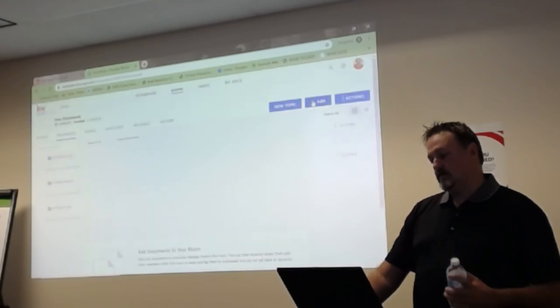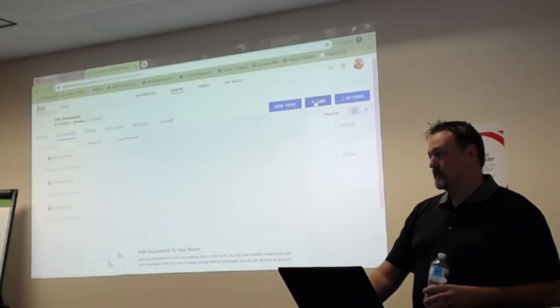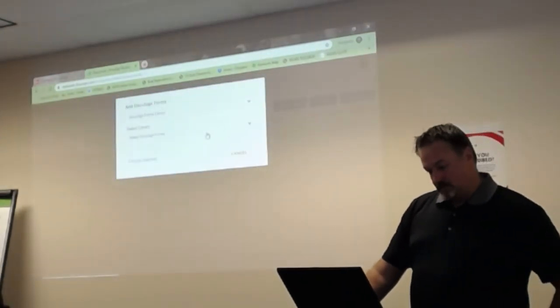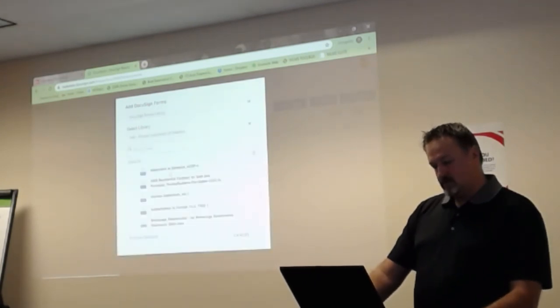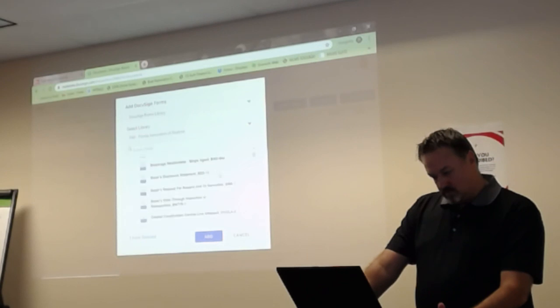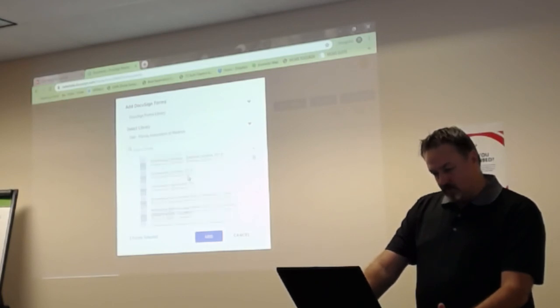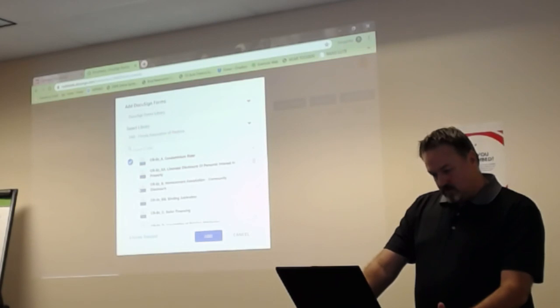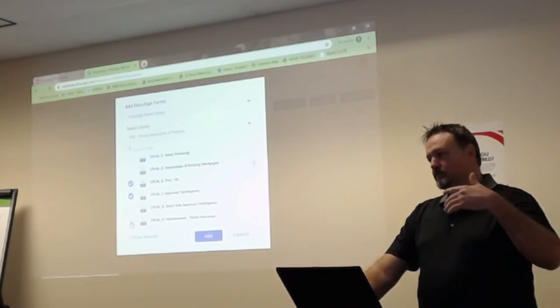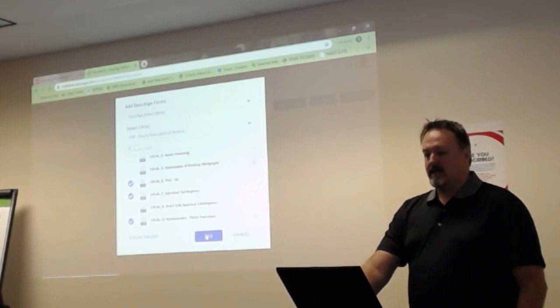And then I'm going to go to the plus add sign, the blue rectangle in the middle, click that, go to DocuSign forms, and choose Florida Association of Realtors. I want the as is, buyer's request for repairs and remedies, buyer's walkthrough, condominium rider, homeowners association disclosure, FHA, VA, appraisal contingency. So you get the point. I'm selecting everything that I might want for a buyer, and I'm going to hit add.